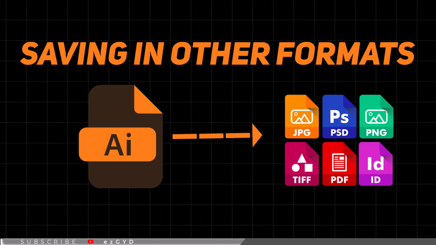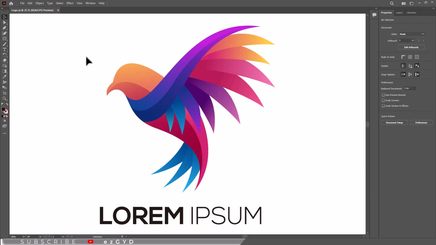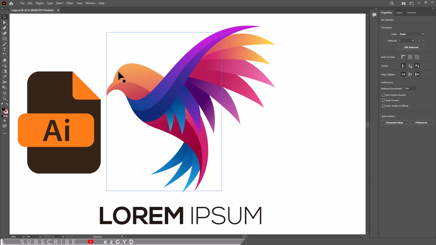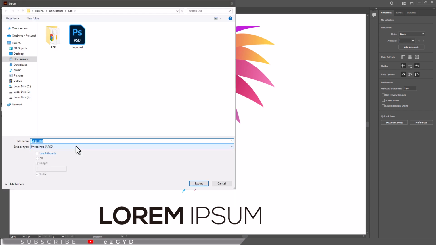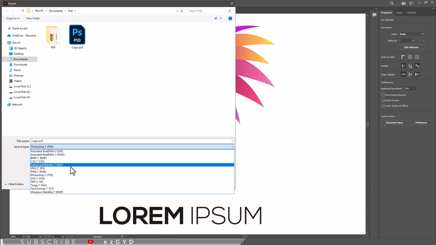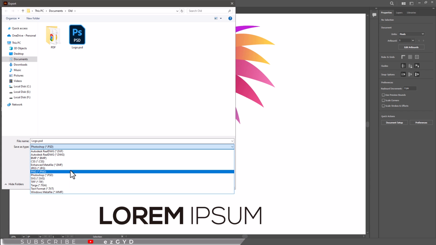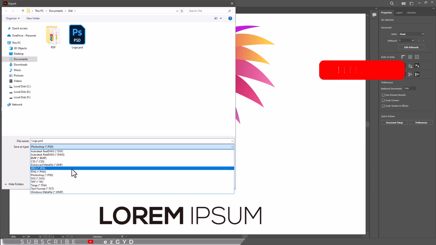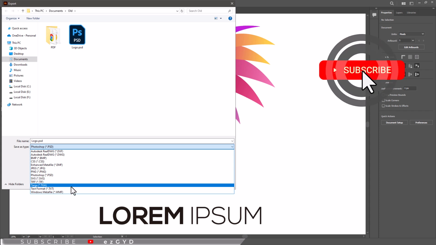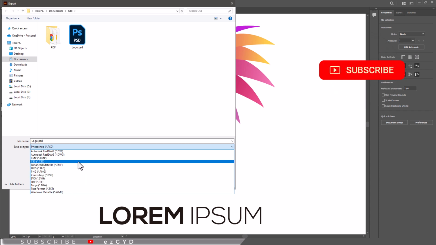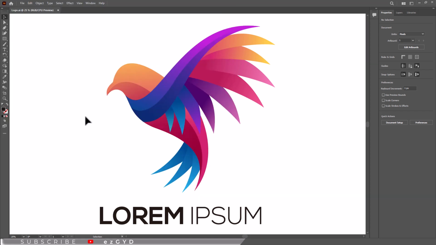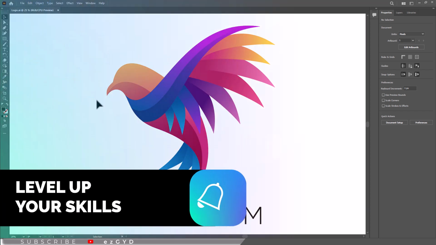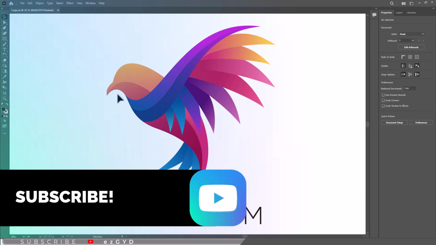Save Illustrator files in other formats. While it's better to keep your files in the AI format while you are working on them in Illustrator, you will need to export them in other formats to use them online or in other design apps. Fortunately, Illustrator makes it easy to save AI files in the PNG, JPG or other common formats with no loss of quality. And if you do send someone an Adobe Illustrator AI file, then there are multiple apps they can use to open it even if they don't have Adobe Illustrator.